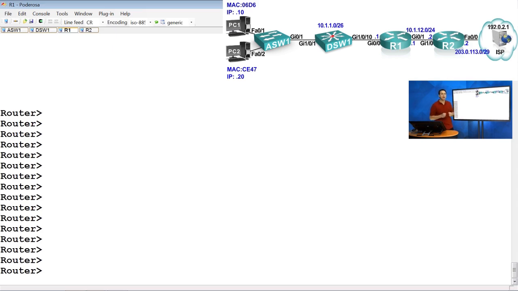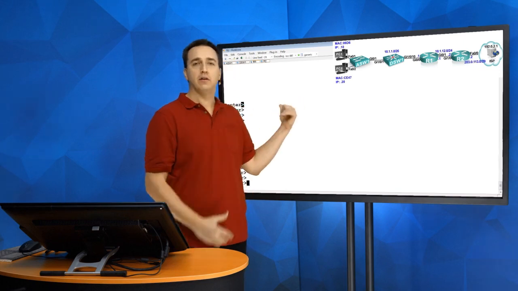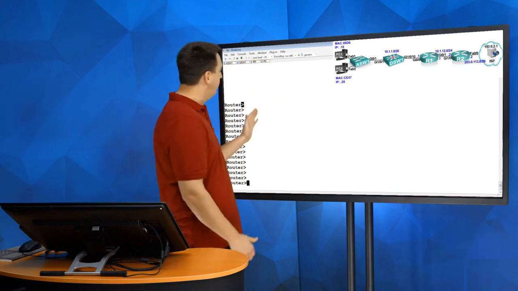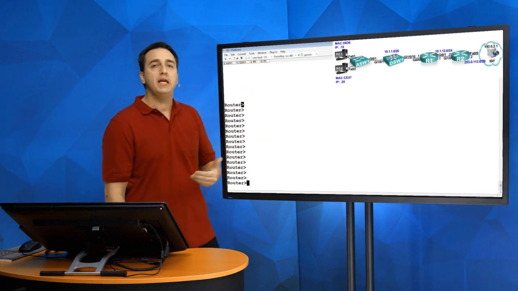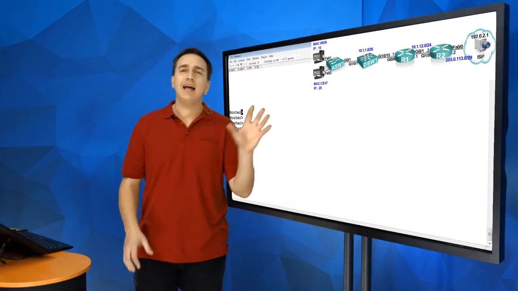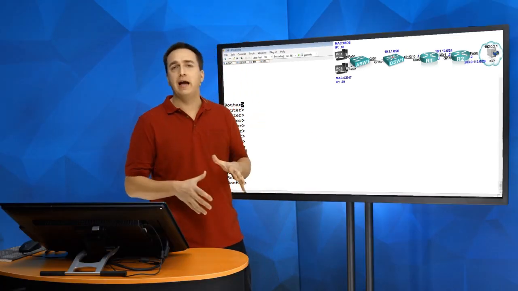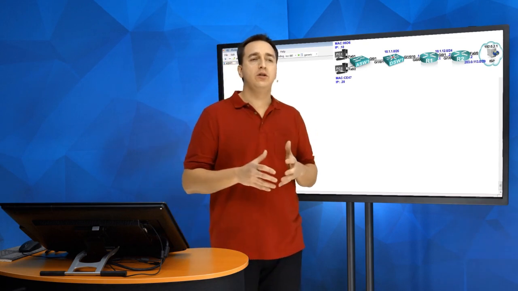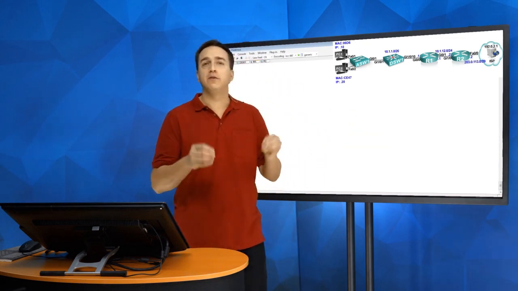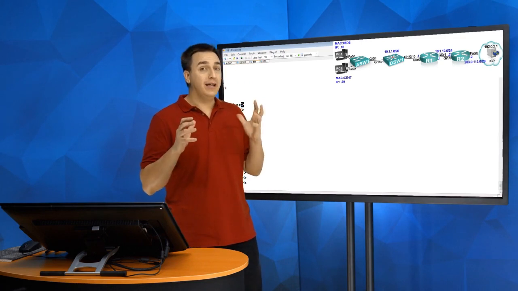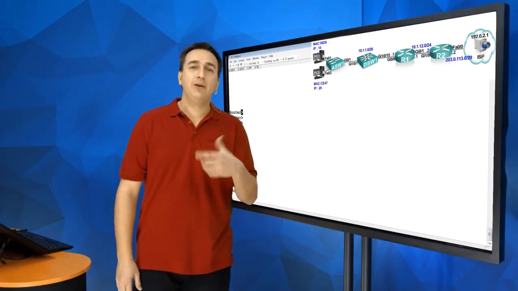Now, how do I know I'm in user exec mode? Because of the greater than sign that we see right after the host name. Whenever you see this greater than sign, it means you're in user exec mode. The way I think about this mode is that the router is greater than I am. That means there's very minimal things that I can do in user exec mode. Yes, there are some show commands I can execute, and I might be able to do a couple of other things. But if you really want to interact with the IOS and do configurations or verify various parameters using show commands, you will need to elevate your privileges.